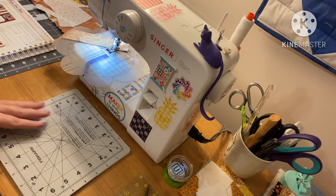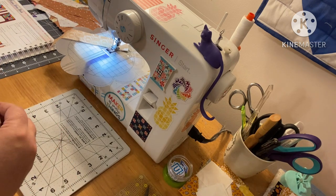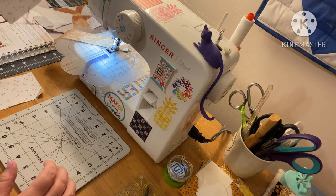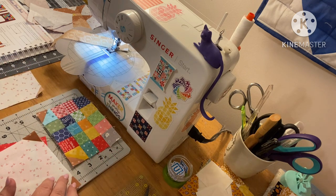We get to start assembling. Okay, let's see. We've got to do the blanket piece. Blanket. What the heck is that? Q.